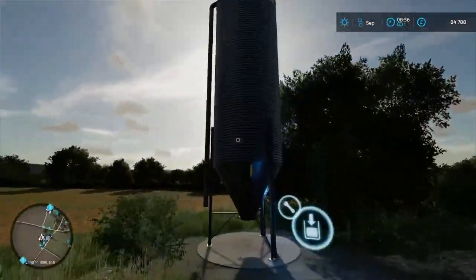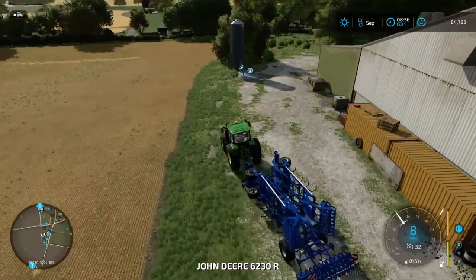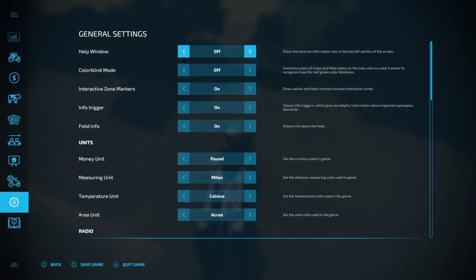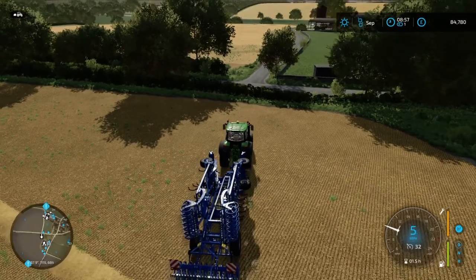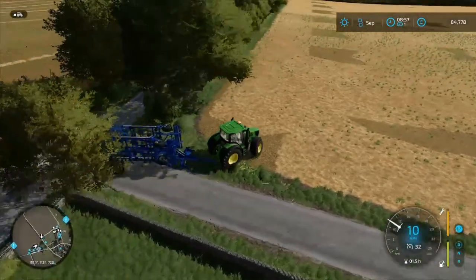I have installed the Unia storage, which currently has seed in it. So we're going to get the field at the top there seeded, and the one that is already for seeding. Let's have a look at the calendar. Planting season, I'm thinking of doing oat in both fields here, both the top field we got, the monster field at the top there, and of course this little one here.